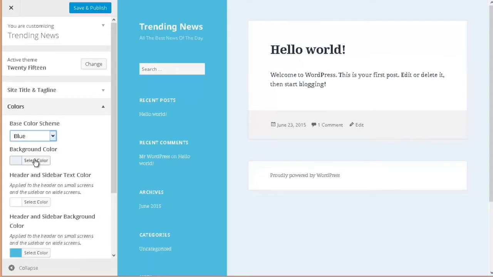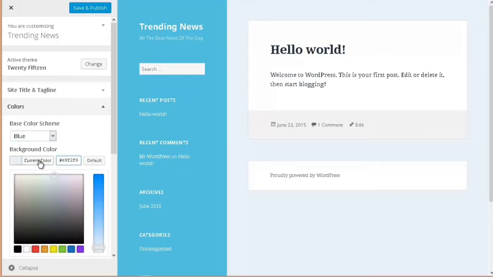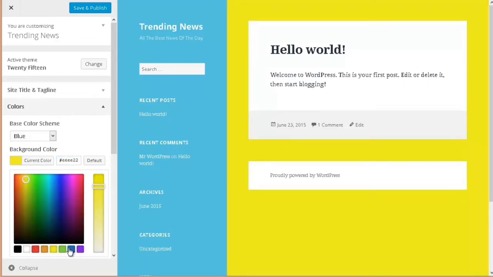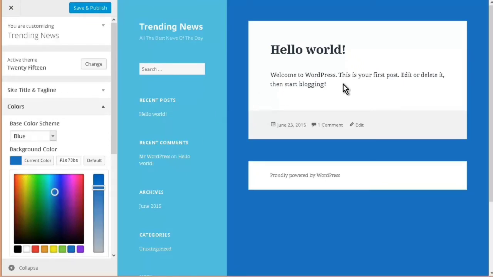Okay, then the background color. So right now we have it like this. So if we're going to pick blue, we could change the background color. Let's try this. So, okay, so you can mess around with it till you get it looking the way you want here. I don't think I want that one.